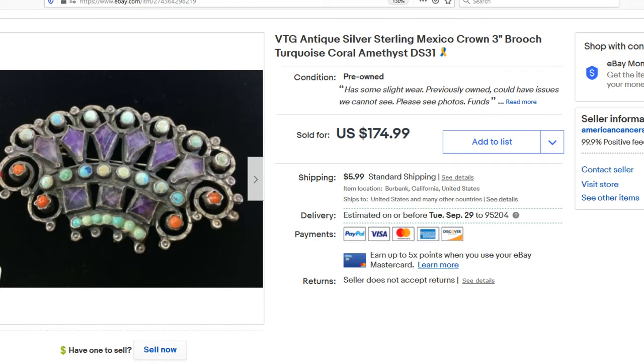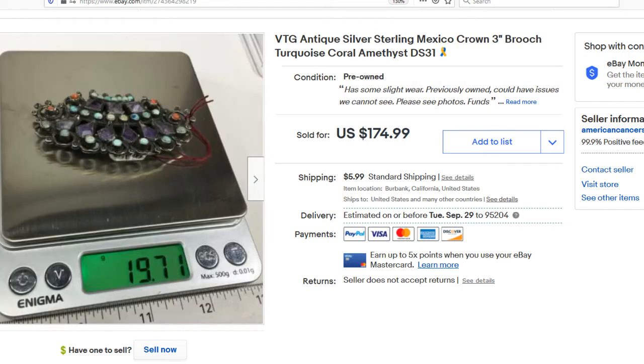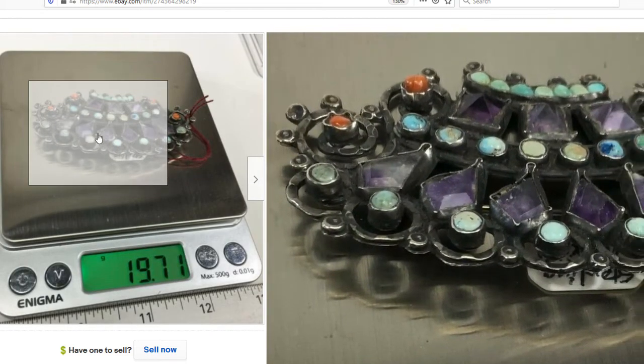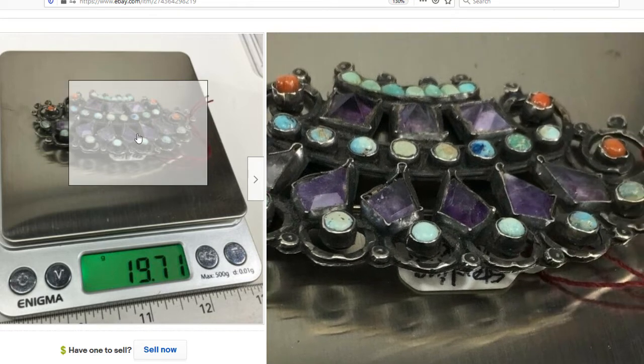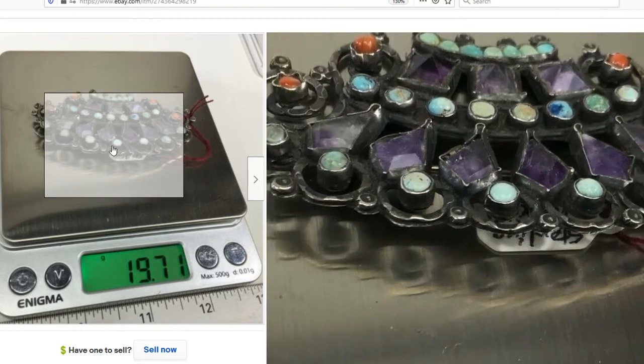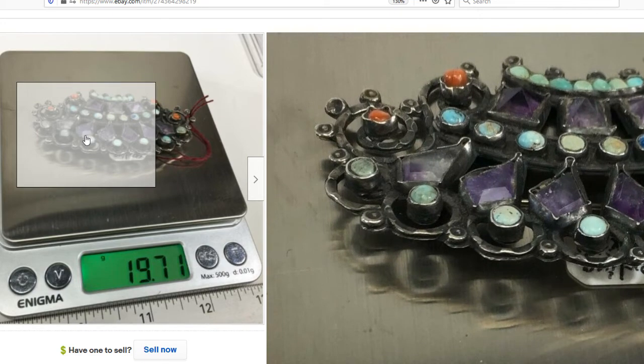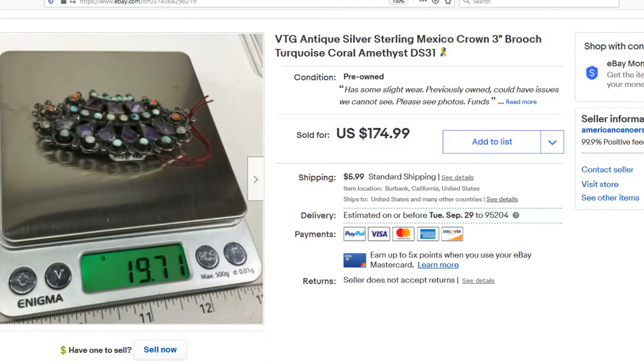And this sold for $174. This is a really nice piece. For a sterling silver piece, that's actually a really good price. You know what I mean? Not like a steal or a deal for the person that bought this, but if you're selling this, usually these pieces don't go that high unless they have some kind of thing going for them. And this particular one, just Mexican silver, and it being stamped and all that kind of stuff, had a lot of stuff going for it. So definitely look out for this kind of stuff if you're out there and about.